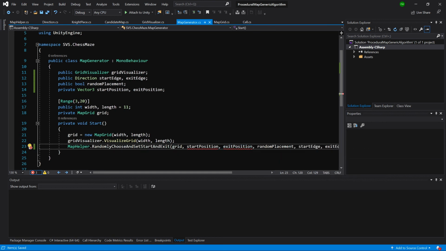And that's basically it. And we need to pass those as reference values because we want our method to store those values as those positions here, or as those Vector3s. So those Vector3s will be passed as reference to this method, and they will contain the resulting position inside them. So this class map generator will exactly know where the start and exit position are. But we still cannot visualize where those start and exit positions will be placed. In the next video, we will take care of visualizing where those start and exit positions were placed.